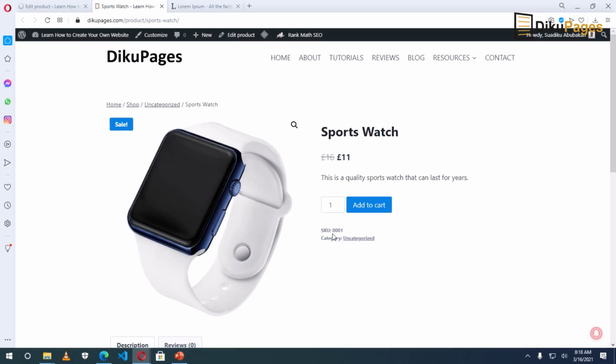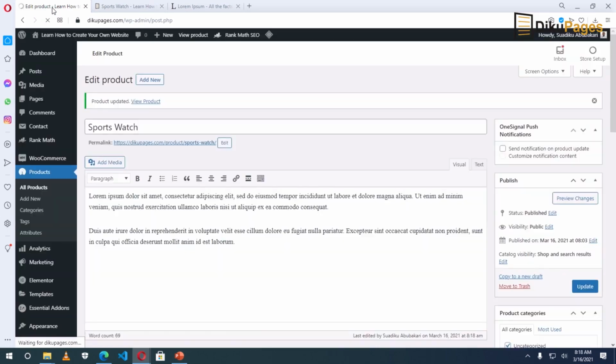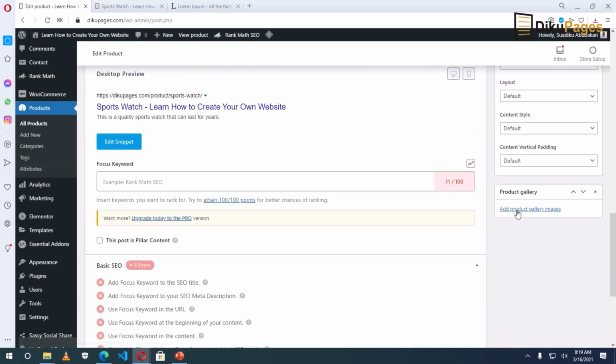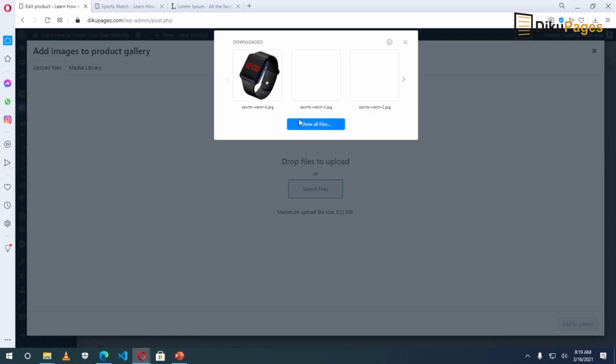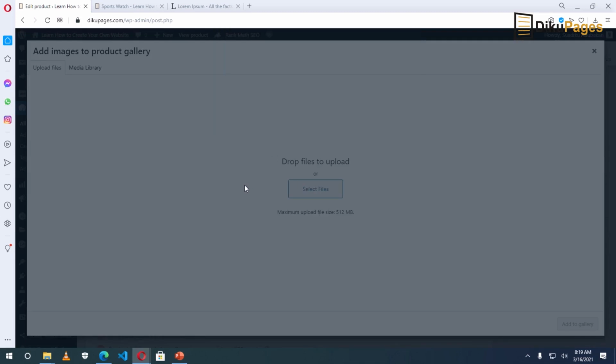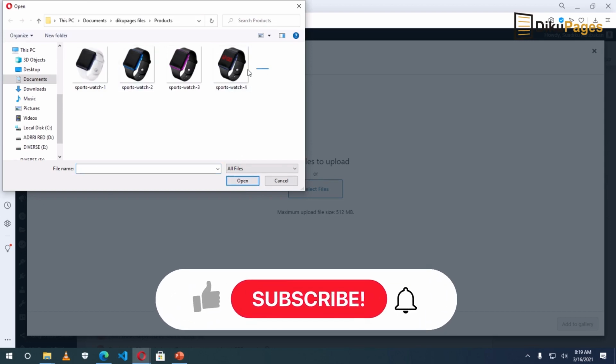Okay, now I want to add more images for this very product, so I'll go back to edit product, then I'll scroll down to product gallery. So add product gallery images, upload files, select files, show all files. Then in here I can just grab the whole of this minus this.